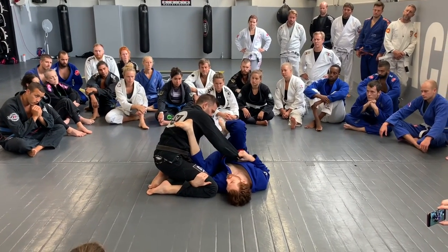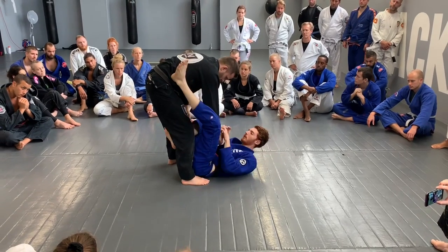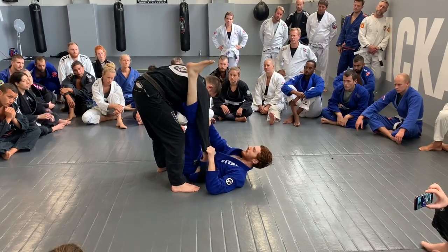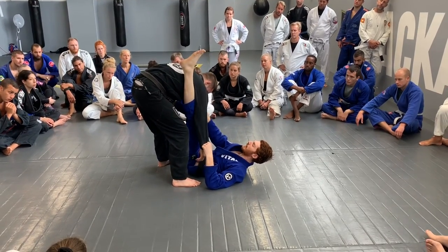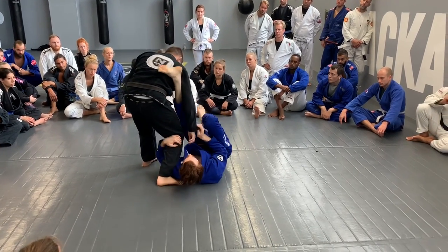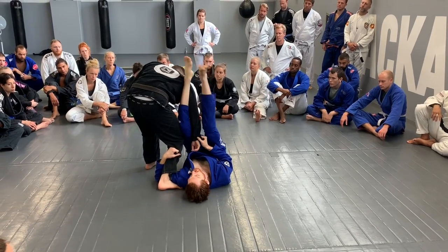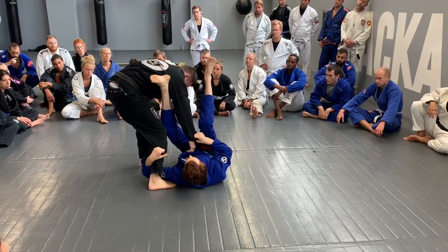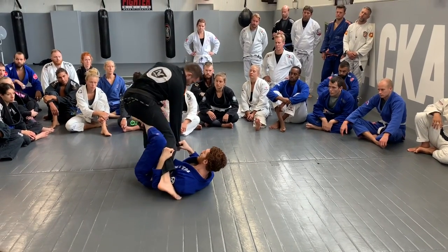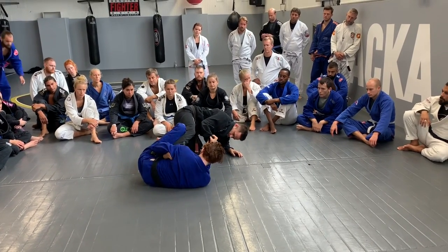The other variation is when they're standing. This can come about in a lot of different ways — if you have a lasso or a collar sleeve and you unlasso and go in here to chase the omoplata, and he postures up a lot, it's difficult. I can always switch to the cross sleeve here, underhook, and start coming in. There are a lot more variations when the guy's standing. I can still go for the omoplata. If his posture's up a lot, I can come underneath into an X guard and start bumping around and working from there. You can turn this into an ankle lock from here.